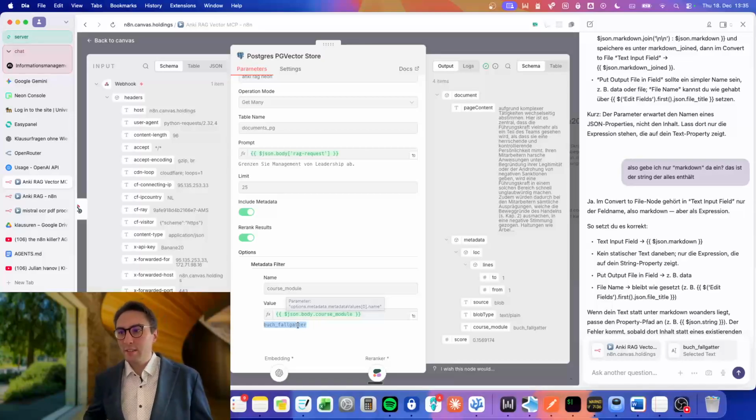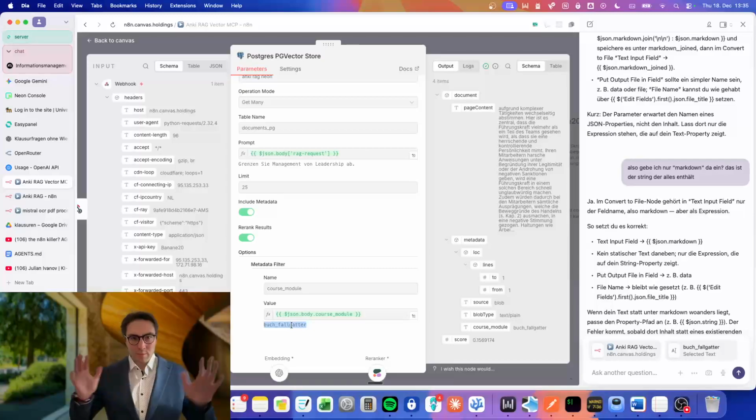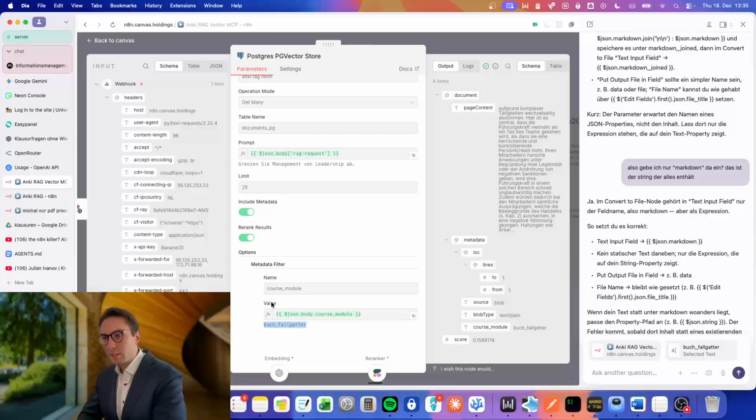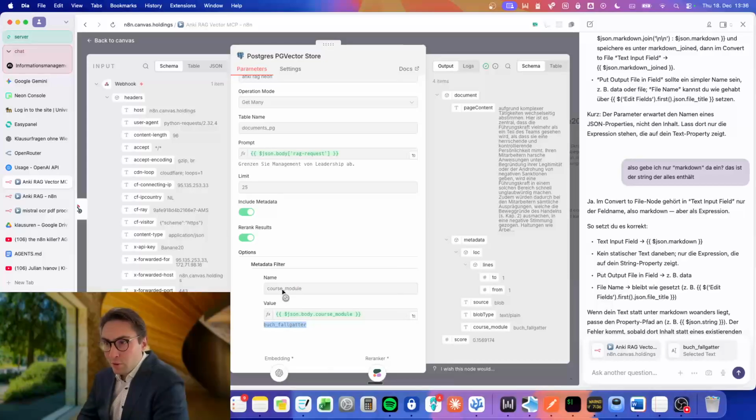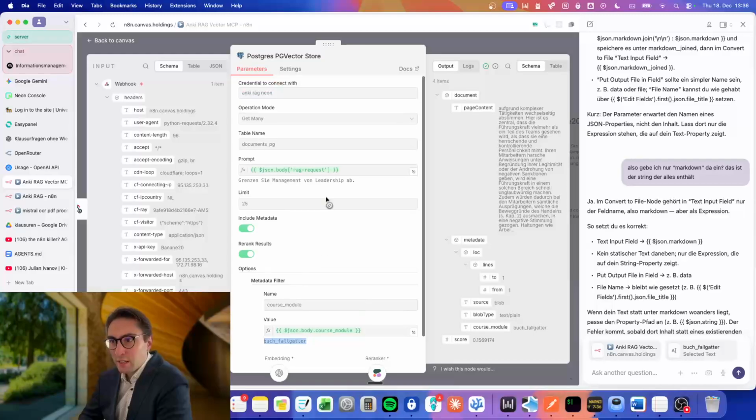In this case, my professor, he is called Falgata, and he has some scripts, and I just use these scripts to get the information from. So we are only looking for his scripts when we are now searching the vector database.